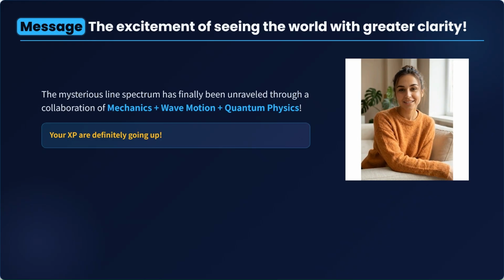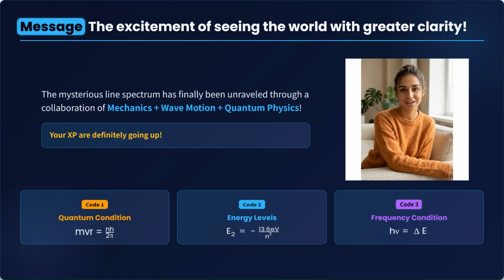Bohr's bold hypothesis of the quantum condition, the quantized energy levels derived from it, and the mystery of spectral lines solved by them. When we discover this beautiful line of code hidden in nature, the resolution of our world steps up to a whole new level. Calculation problems might look like tough bosses at first, but once you understand the system mechanics and farm enough XP, you can definitely beat them. You can absolutely master this. Believe in your potential and keep pushing forward.